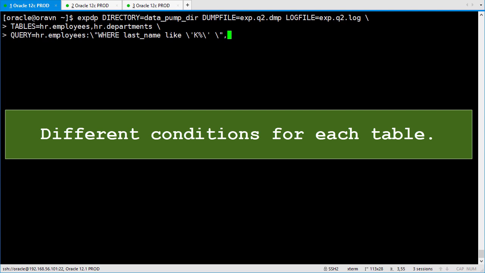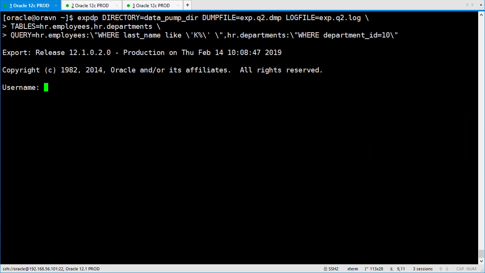And in the second table, department, I will use another filter: department ID like 10.